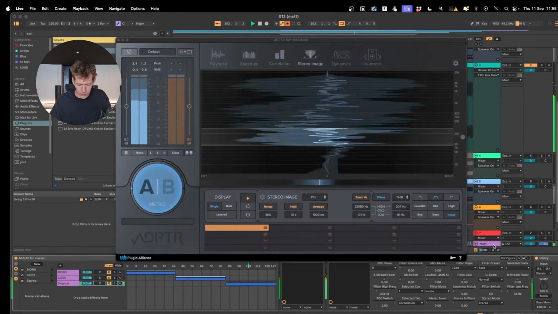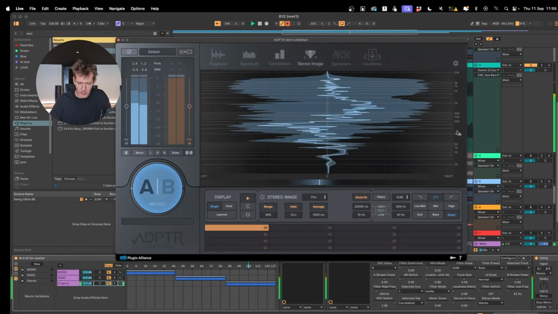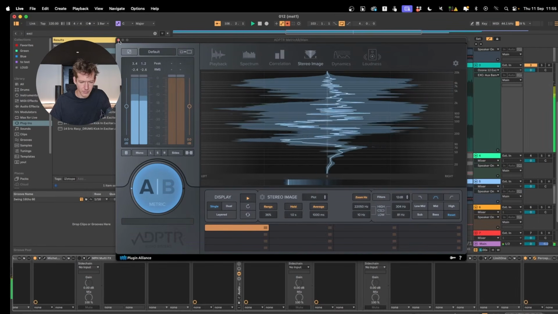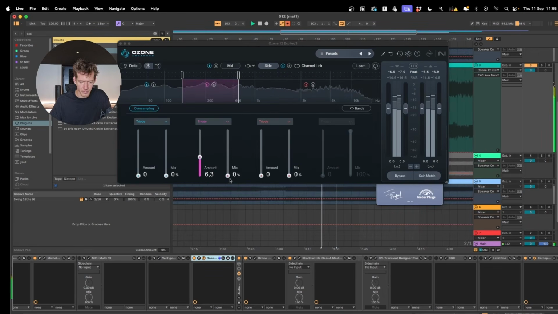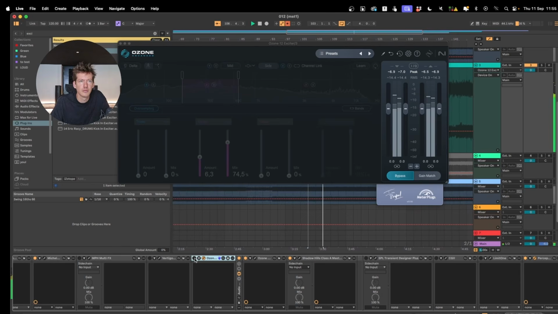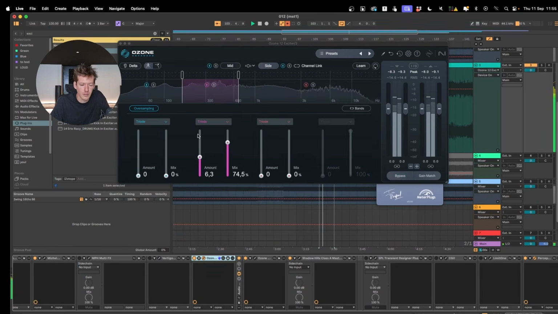I'm going to remove the filter on the master. And now I'm going to adjust the amount. Bit too low, it's a bit blurring things.